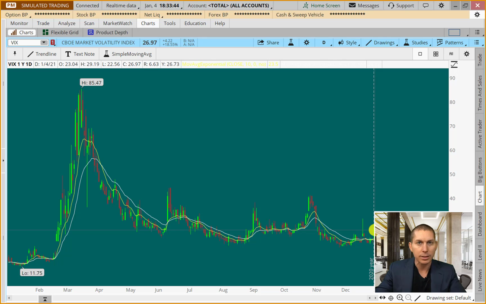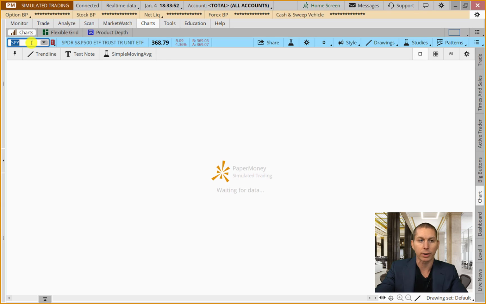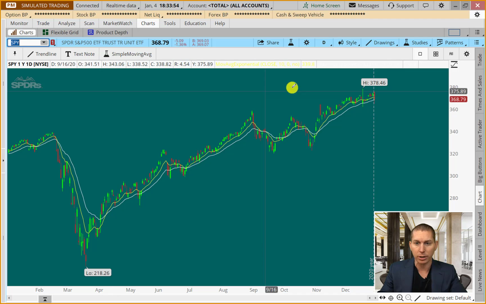Now, in context, what that means is that we are seeing higher volatility, even though markets are just a stone's throw away from all-time highs. So let's take a look here at the SPY. So SPY here, we just hit an all-time high of 378, backed off here. So volatility is elevated even though we are seeing prices in the SPY much higher, all-time highs. And that's a big divergence. And what that means is that there's still fear in the marketplace.